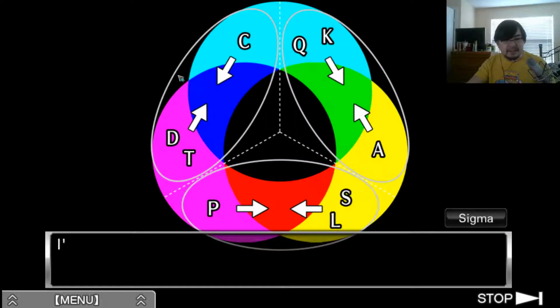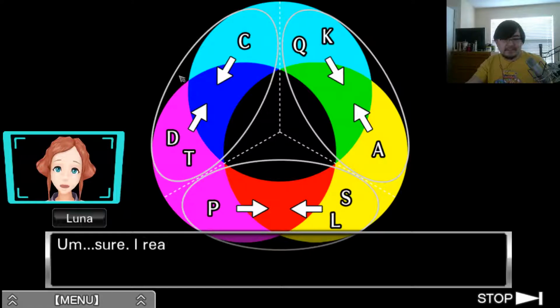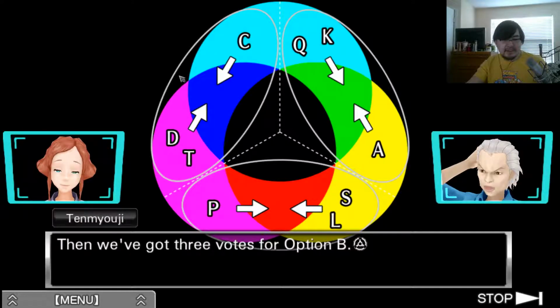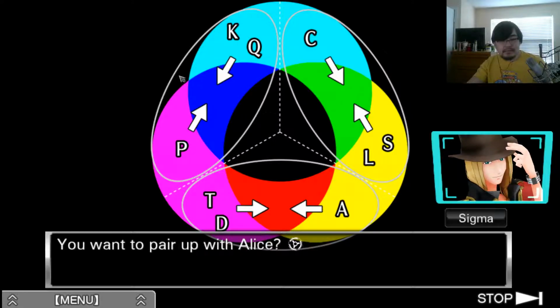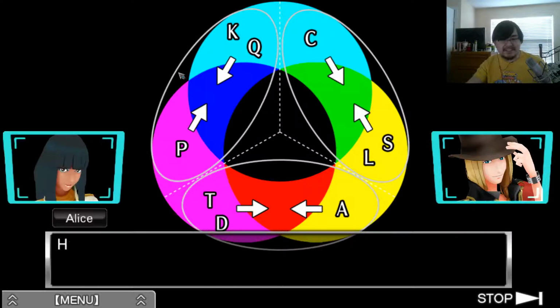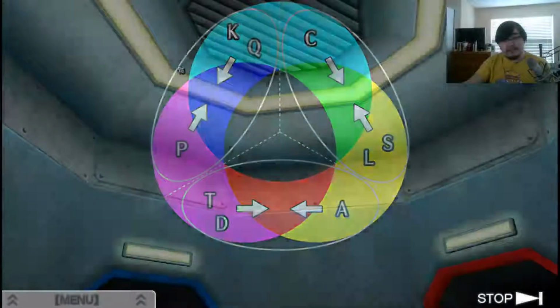So option B then. I'd like to go with Phi. You good with that, Luna? Sure, I really don't mind. Then we've got 3 votes for option B. I'd like to go with option A. You want to pair up with Alice? You're a strange duck. How about you, Tenmyoji? I don't mind going with option A.